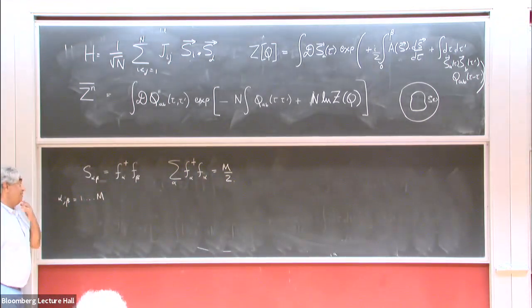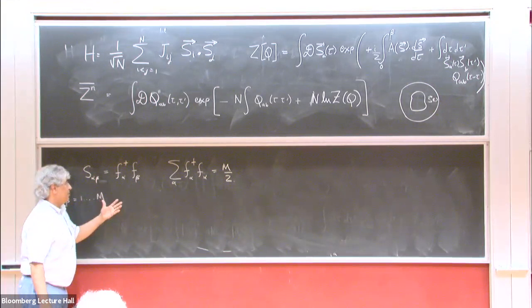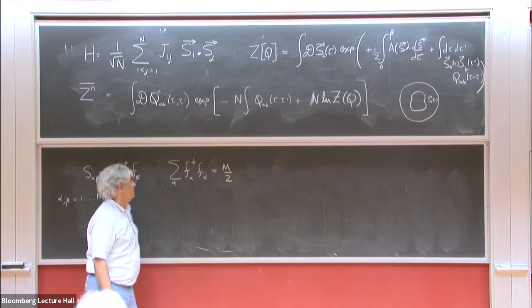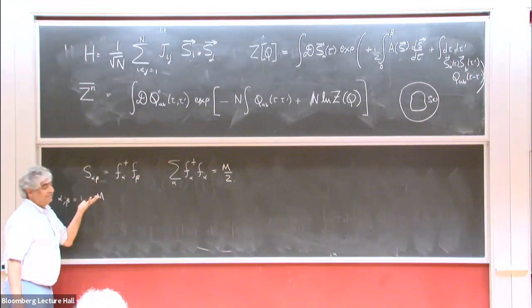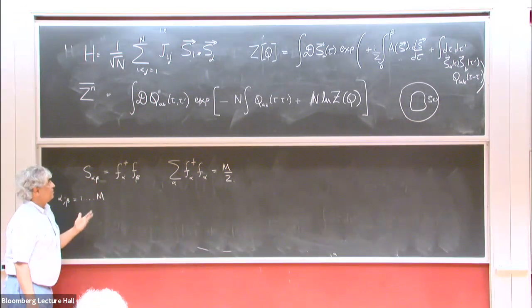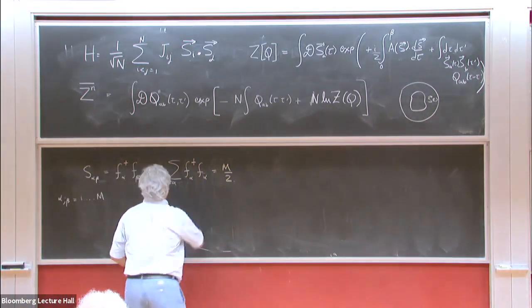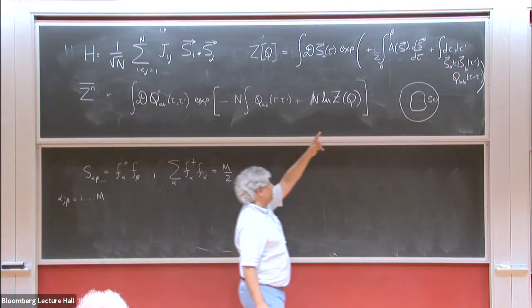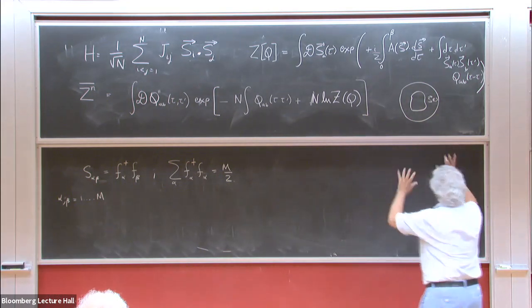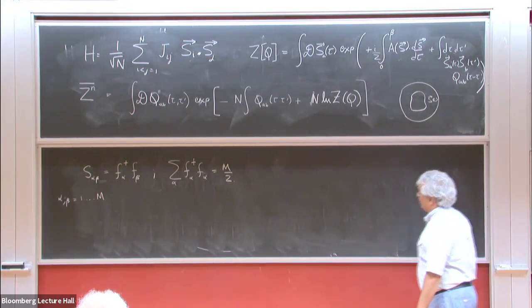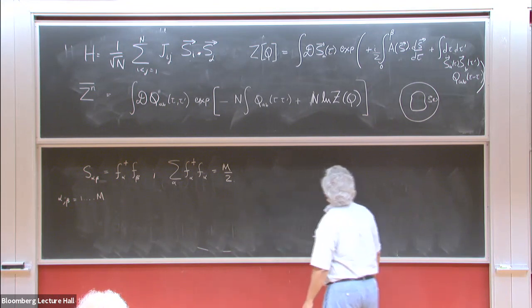So for the simplest case, M equals 2, I have two types of fermions, and only one of them can be allowed because the total number of fermions on each site has to be 1. And so this is the usual spin-half representation of a spin with Pauli matrices and so on. So what you do now is you take this representation and plug it in there, and the whole Berry phase term simplifies into the usual canonical fermion path integral with the Lagrange multiplier to implement this constraint.